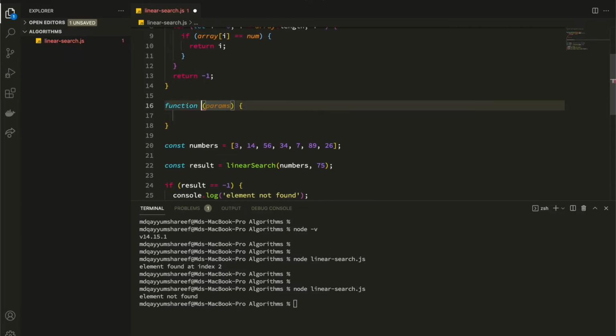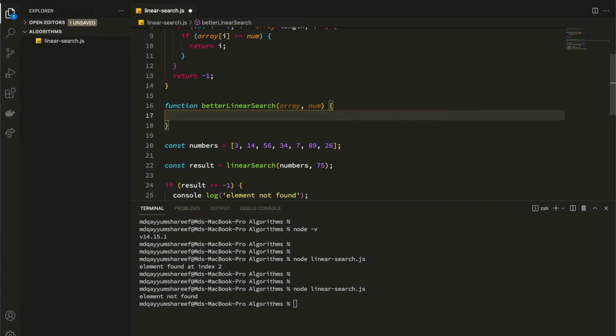I'm going to name it as better linear search. You can name it whatever you want, and this function also accepts two parameters. One is array and another one is the number which we are going to find. So here we need to declare a couple of variables. Let's start with length.